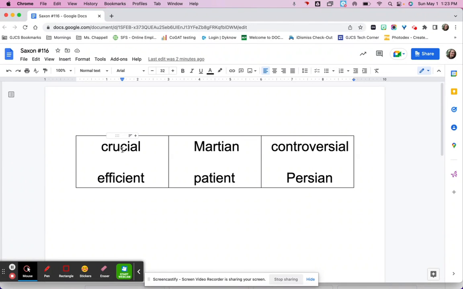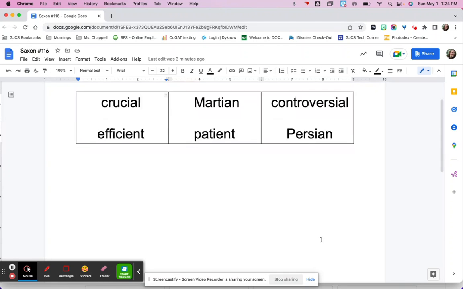If I cover up CIAL, okay, let's just take that away. All we're looking at right now is CRU. Is CRU a real word? Hopefully you guys are shaking your head no. It is not a real word. It's not a base word or a root word. So it's not a suffix. Okay, CIAL is not a suffix, but it is a final stable syllable. Okay, each of these words has a final stable syllable.